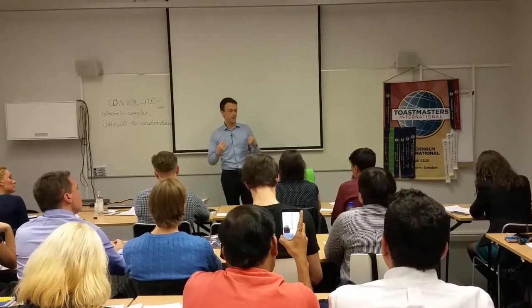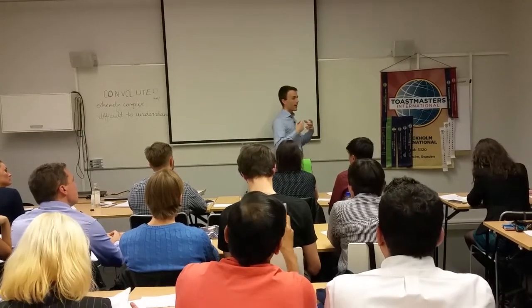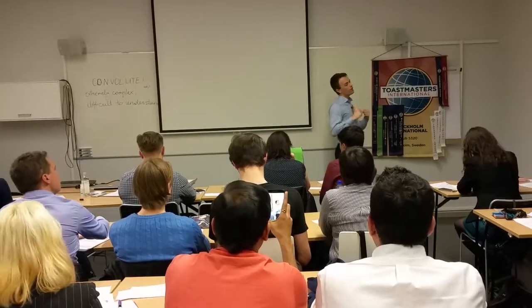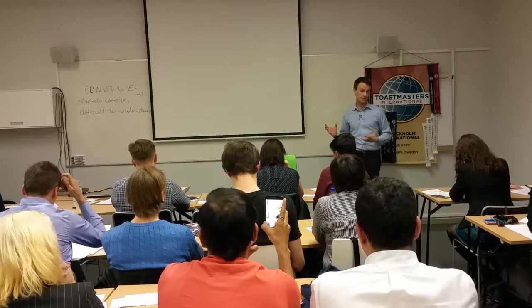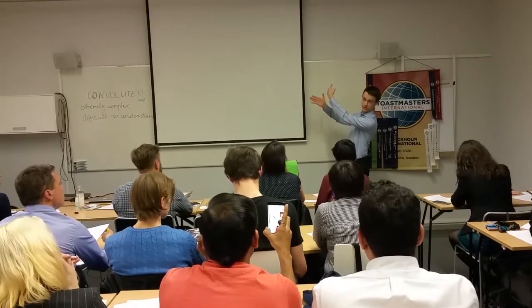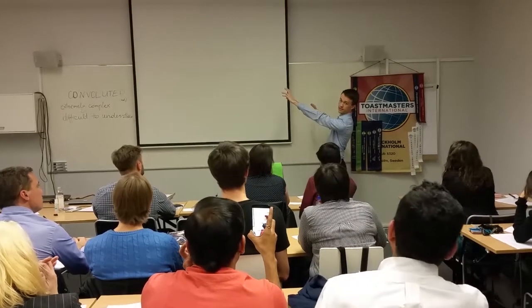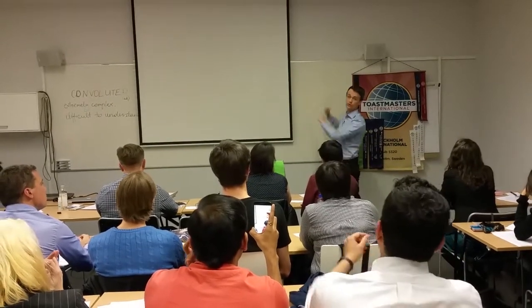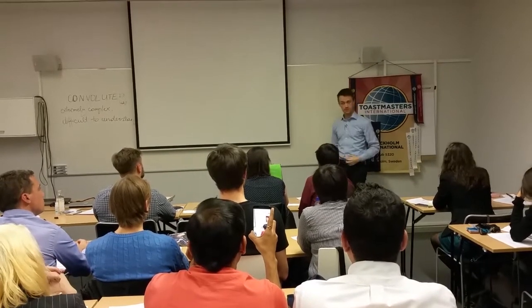So we come on to the main meat of doing an evaluation, and that is you're listening to the speech. And there are different ways of taking notes during an evaluation. Some people take a piece of paper and they draw a line down the middle and they write things I liked on one side and things to improve on the other, and then they make notes in each column throughout the speech. I don't do that.